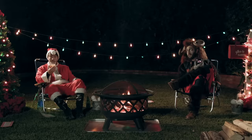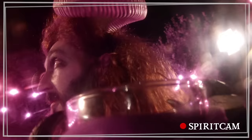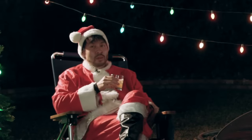Quite tasty. Boozy. Boozy. Right? Concur? I like it. I think this one's pretty good. I'll give it a 6 out of 10 spirits.